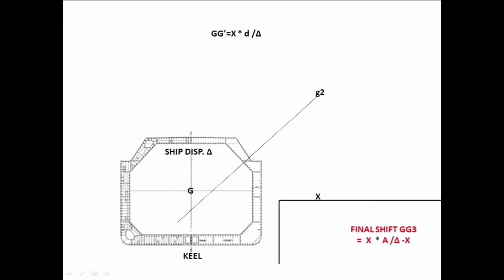On the ship, when we measure everything, we measure from the keel. So all the moments are taken around the keel, and we talk in terms of KG. So KG is basically the center of gravity of any mass we are loading on the ship or discharging from the ship. We refer to it as KG, so we don't talk CG, we talk in terms of KG. So KG is basically nothing else but the distance of the center of gravity of whatever mass we are talking about from the keel, as we measure all the moments around the keel.